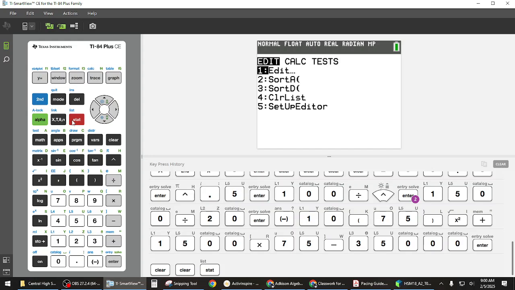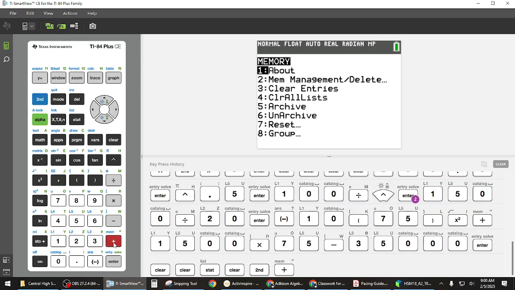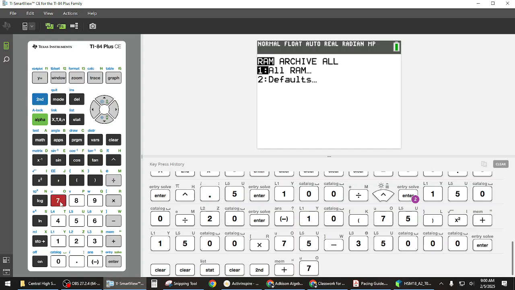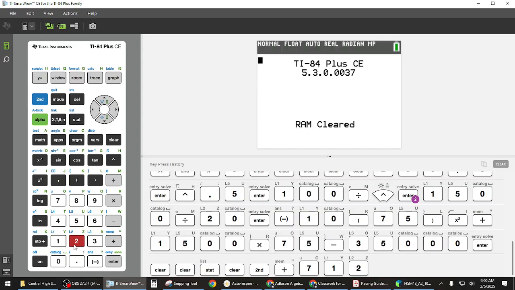And you know what? Does anybody have anything in your calculator that you just absolutely don't want to lose? I have something stored for chemistry. Okay. Well, then you don't do this, but everybody else, I think before we do this, let's do a memory clear. Because sometimes these rental calculators get hung up. But also then you don't have to deal with any data in there already. So second plus, and then 712. Just hit that series of numbers. Second plus 712.